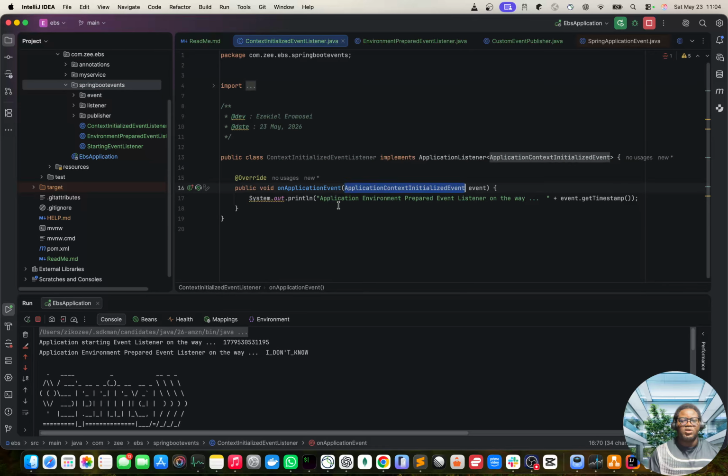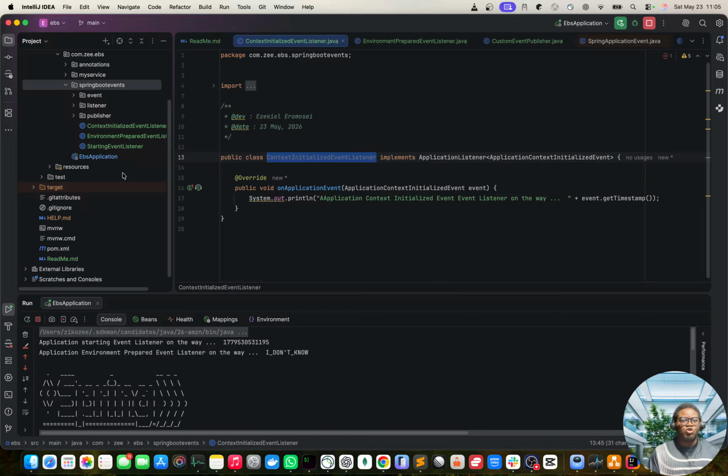I could just bring it here also. I'll just have this here, and I separate this so that it's more readable. Then I check this out. All right, the same way, right? The concept of the context initialized. Now the question with this is, is the context loaded? Yes, the context is loaded, but the beans are not loaded yet. The beans are not loaded, but the context is loaded.